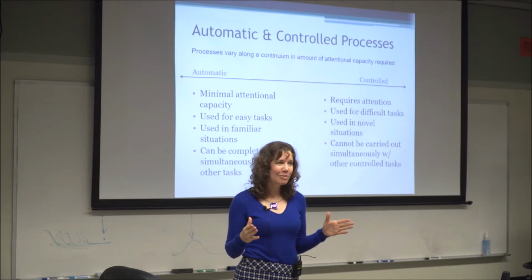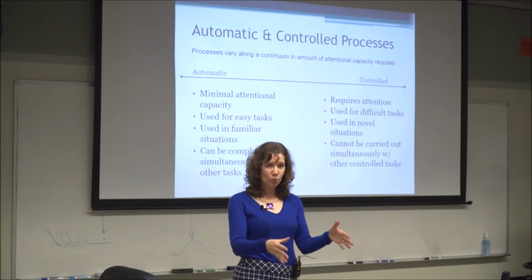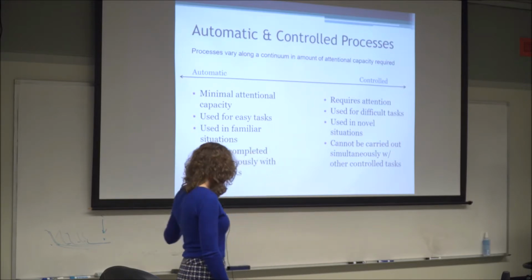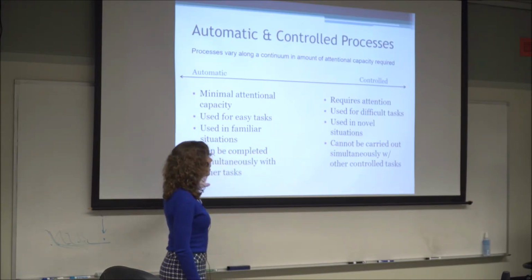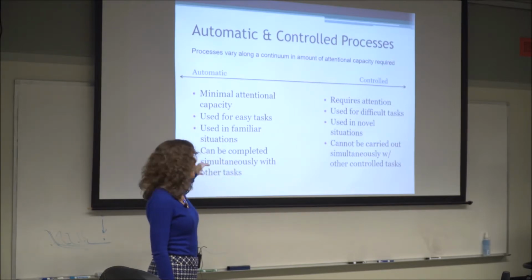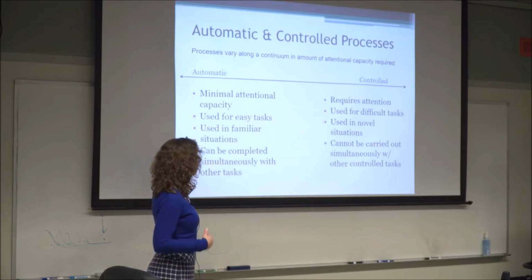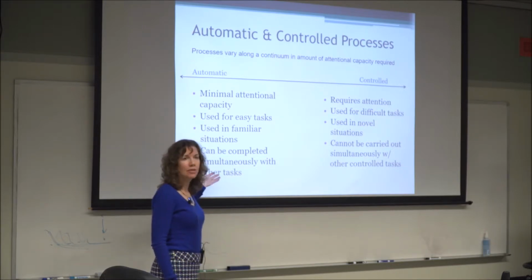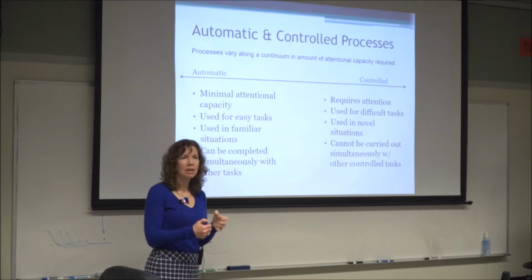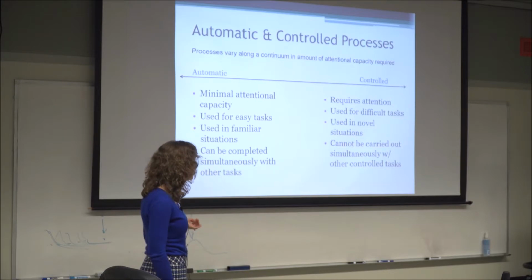It's no longer automatic, right? It becomes very effortful. You're paying a lot of attention to what you're doing. And so we can say that the tasks we do vary along this continuum, from more automatic. These are things that we don't need to use a lot of our attentional capacity for. They're very easy tasks, very familiar to us, and they make it easy for us to complete two things at the same time. So I think another example would be typing or texting, right? Once you learn to text, that's a very automatic sort of thing now.